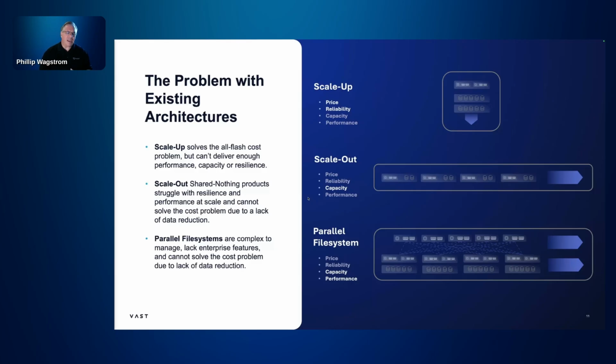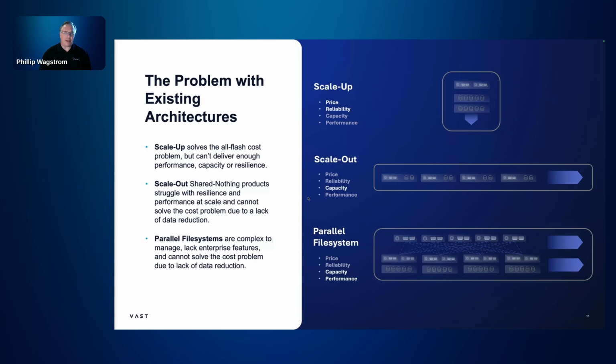And then you have scale out, which is more your shared nothing architecture, and those solve some other problems there where we can go through and grow out with that. But they start to break down because each individual component of the scale out architecture may not have visibility to the entirety of the availability or the entirety of the storage there. So that causes problems when we start looking at things like data reduction. It also causes issues once we start talking about keeping everything in sync. If we make modifications on one node, does another node see it? So there's limits with the scale out architecture.